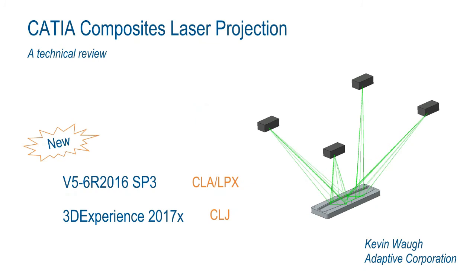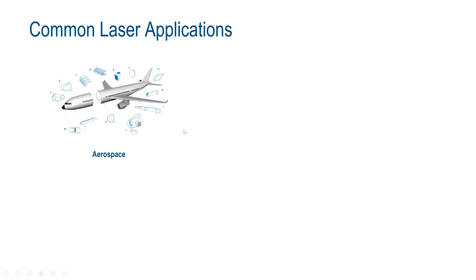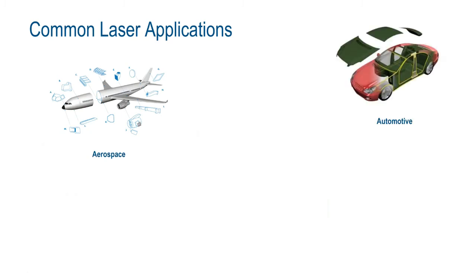All right. I'd like to take a few minutes up front to provide some background. First, some common applications for laser projection. This is commonly used in aerospace in the manufacturing of various components: airframe, nacelles, wing structures, etc. Automotive, at the moment, with components such as a hood or a roof structure, roof panel. Blades, and I'm showing here an example from wind energy, but certainly also for helicopters.